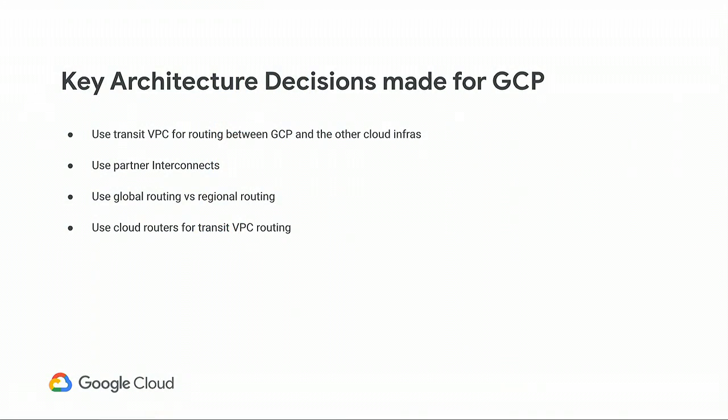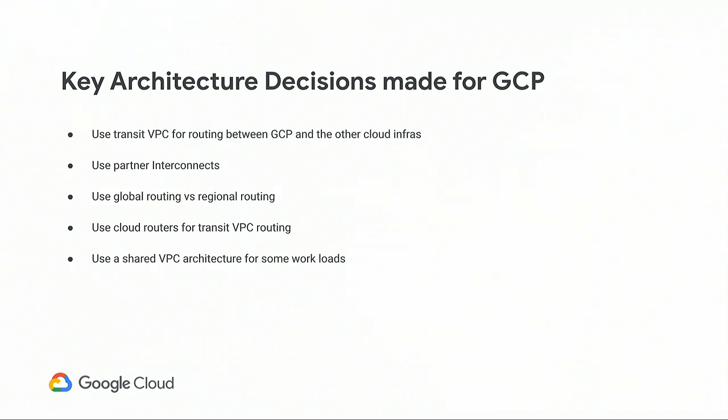Also, we decided to use Cloud Router. Our team does have experience using off-the-shelf virtual routing and encryption equipment. And also, we have the experience of managing and maintaining Linux-based open source routing and encryption processes. However, we chose to use Cloud Router because it's purely API-driven, and it makes our automation super easy. And also, we decided to put some workload into a shared VPC architecture. The reason to use shared VPC architecture is because it allows us to aggregate all our workload into fewer VPCs, hence reducing the ongoing operational cost.